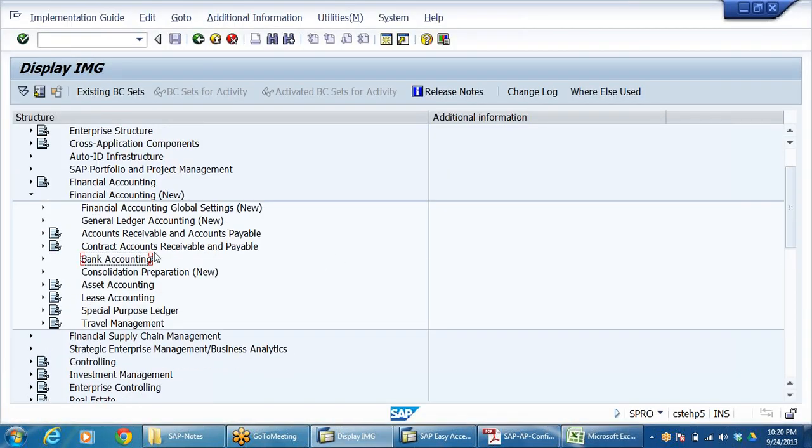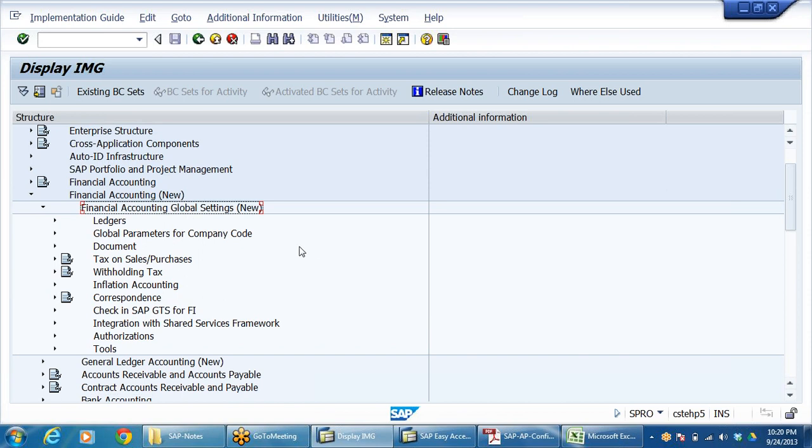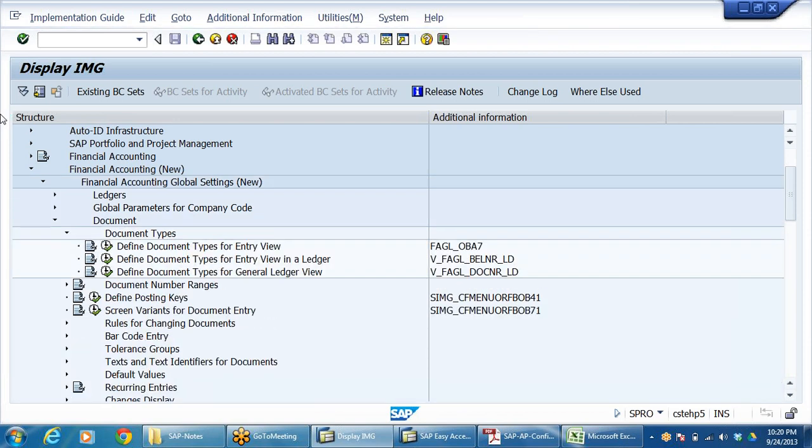Again, to create the document types and number ranges, the same path. Document types, define document type for entry view.